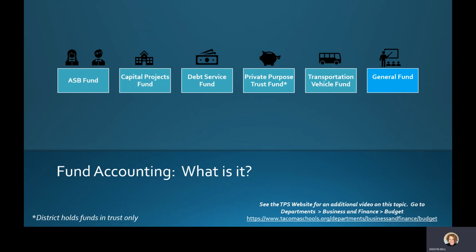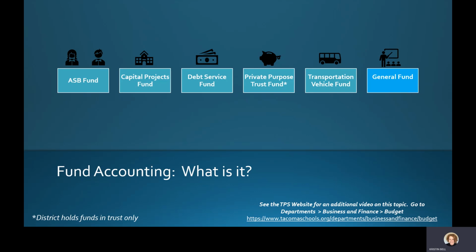When it comes time to spend money out of that fund, the main rule with the ASB fund is they must be extracurricular in nature. They cannot be an academic expenditure. And the students must be in charge of how the money is spent and have oversight on that. So generally there's an ASB advisor or some kind of an adult that helps guide the student body in making appropriate decisions that are within the guidelines of the fund. But the student government does need to vote and include it in their minutes as to how they will spend those dollars. So the students drive that decision, and then the advisor is just there to kind of guide them and make sure they're within the parameters of the fund.